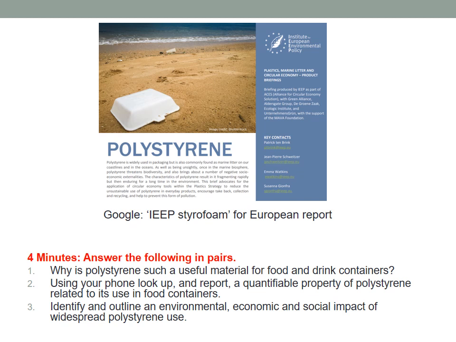But in the meantime, where am I taking my data from for something as simple as polystyrene? What about its impacts? Am I just believing anybody on a blog on the internet? No. I'm looking for high quality reports from trusted institutions. So the report I've popped up is just a snapshot. If you Google IEEP Styrofoam, or the Institute for European Environmental Policy, it will tell you about the impacts of polystyrene on water systems, on food cycles, and it will outline in considerable detail why it's not a very good material choice, especially for takeaway containers.